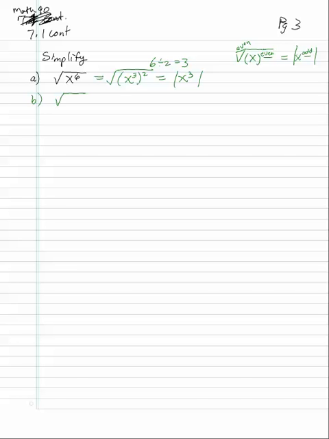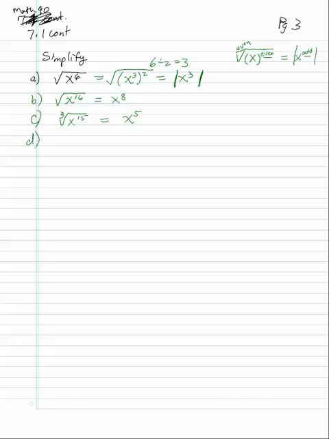So if I had square root of x to the 16, 16 divided by 2 is 8, and since it's even, comes out even still, I don't need the absolute value. Here's the reason: if x was a negative number, to an even power will be positive anyway. So the idea is we're using the absolute value to guarantee that the answer is positive. If it's an even power, that makes it positive. So if I had cube root of x to the 15, I do 15 divided by 3 is 5, and see it's odd, comes out odd. I don't need the absolute value. Only when it's even, comes out odd.